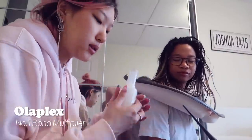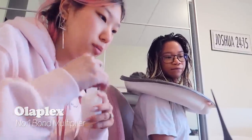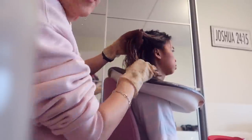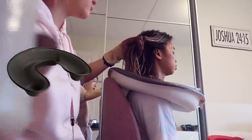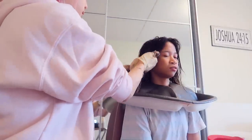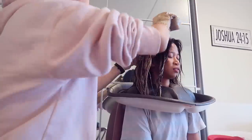I'm gonna put in my Olaplex number one again. When you're working with permanents or bleach, you always want to put Olaplex to prevent further damage or to repair further damage. And because the toner is pretty liquid, I'm using this thing that my mom gave me, a bowl catcher. Oh my gosh, it faded so well. There's no chunks anywhere.